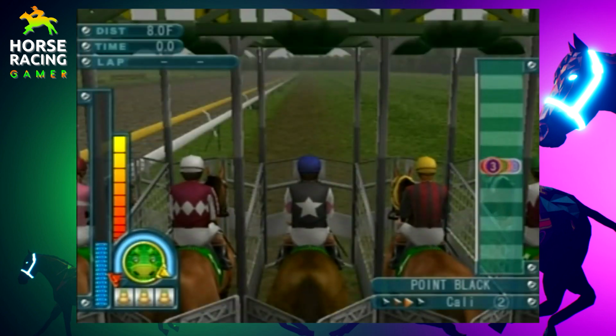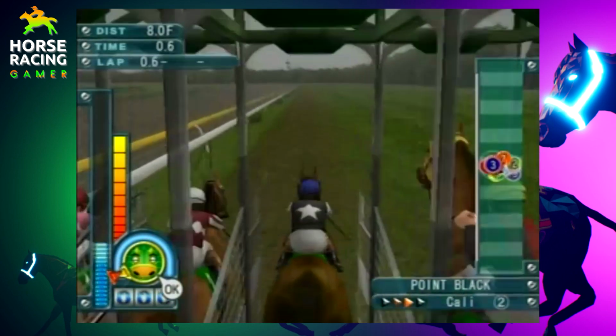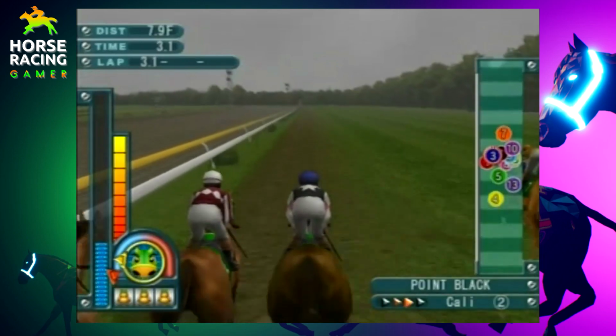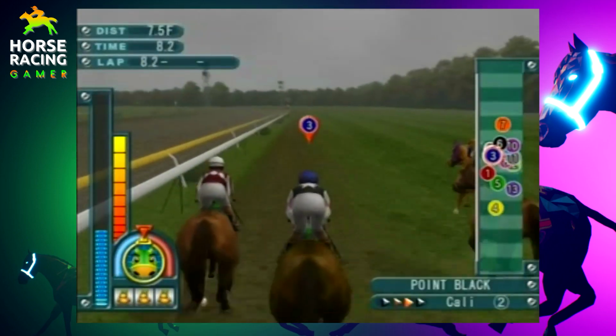General reason with the record here. I wonder if that's that one race I set with him. So disappointed I've lost like his horses, man. Because he had good abilities. That was the whole point of me getting him. And I couldn't even keep enough of his horses. That's a shame.